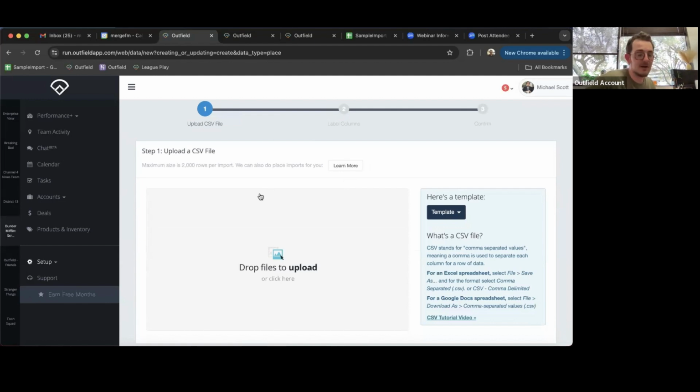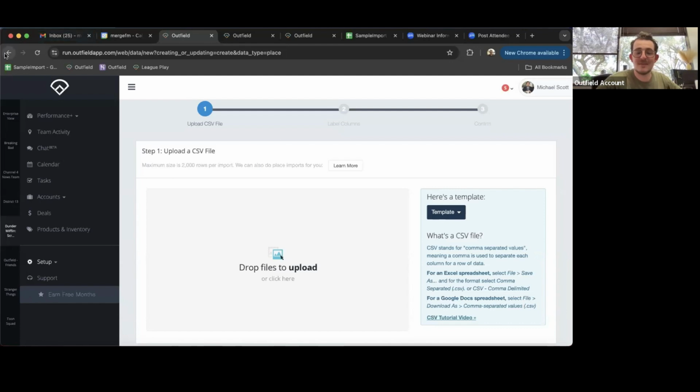And if you need to do anything bigger than that, what I would recommend is either splitting up your file into smaller files or get in contact with somebody on our team. Perhaps this is a project that we can do for you. We do charge for those types of services, but if it's something that you would like us to take that workload on, more than happy to have that conversation.